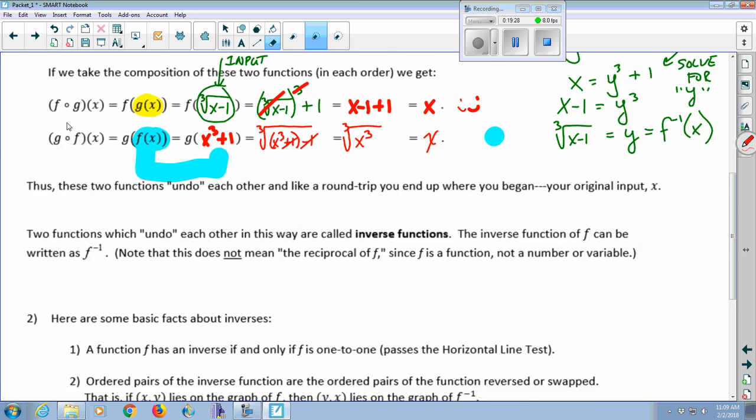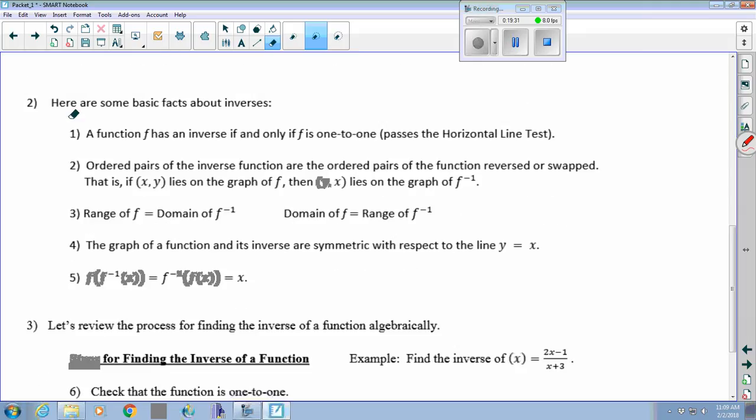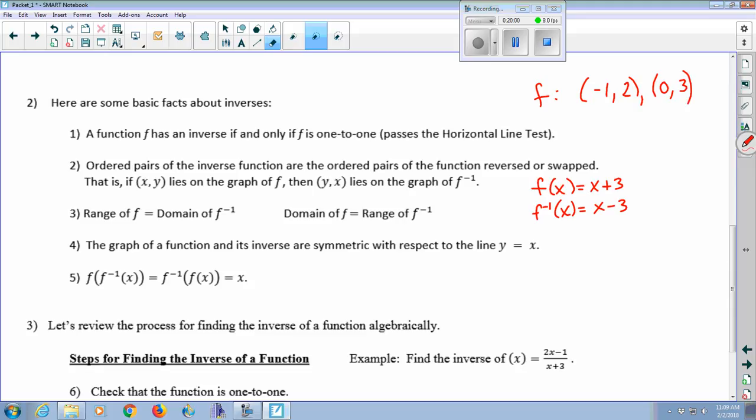Okay, that's number 1. Number 2, so ordered pairs switch with inverse functions. So let's just look at a very simple example of two inverse functions. Here's x plus 3, and the inverse is x minus 3. So if you looked at some limited numbers of ordered pairs here, let's say x is -1. Here we're looking at the function f. Then y would be 2. And if x is 0, y would be 3. And if x was 2, y would be 5. Let's just take a look at those three ordered pairs. Those are 3 points that are solutions to this function right here.